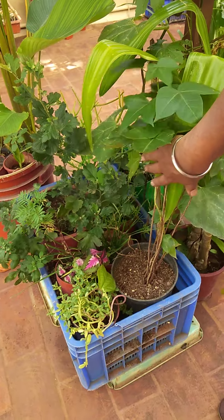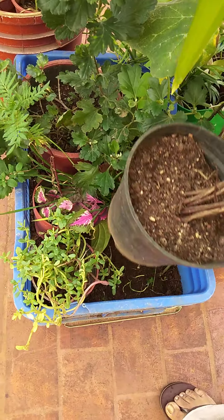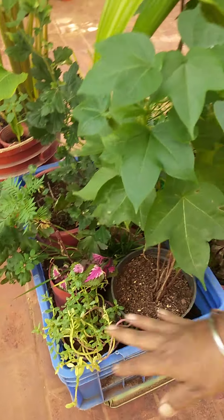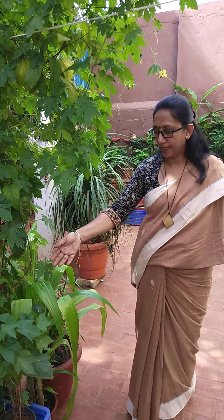Now all my plants — I generally don't keep my pots empty. Once I have transplanted, I make sure the soil is covered with other plants, so it acts as mulching and it saves water also. And whatever nutrition I give to these pots, it definitely goes to the other pots too, so in the same nutrition everything is taken care of.